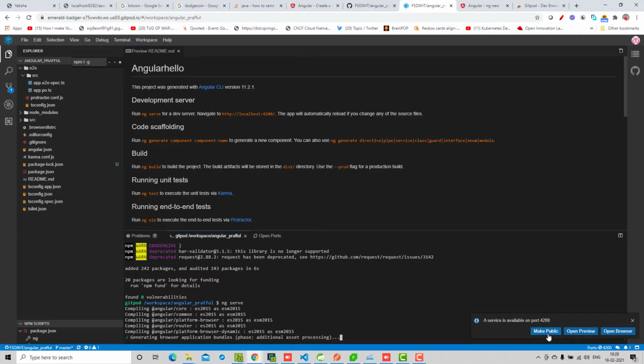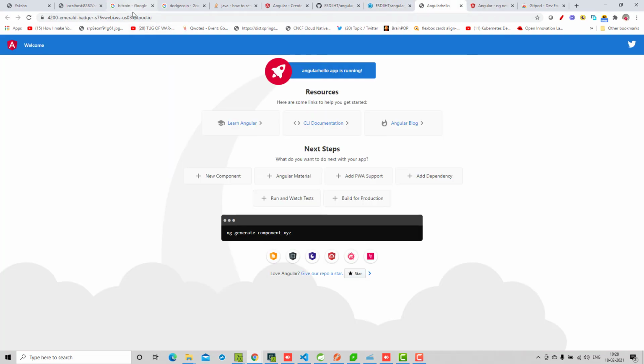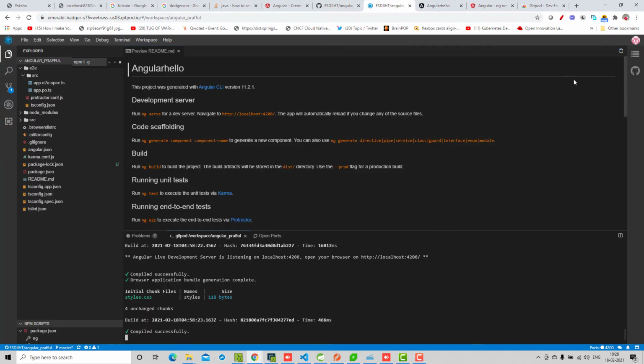A service is available on port 4200. Make public. Yes, I have to make it public, or else how will that work? Looks like localhost. Click it or control click it to see the output here. Yeah, boom. Here we have it.